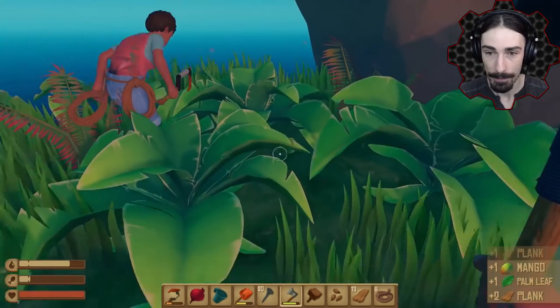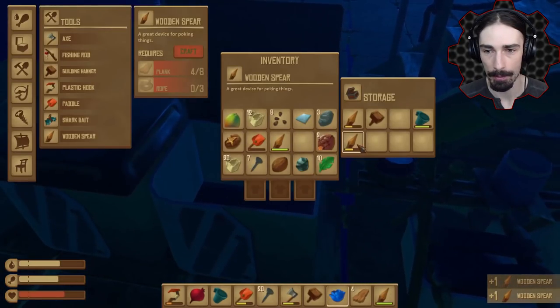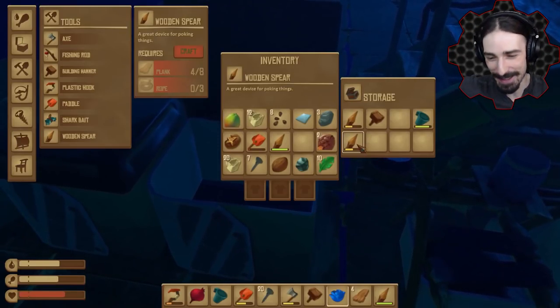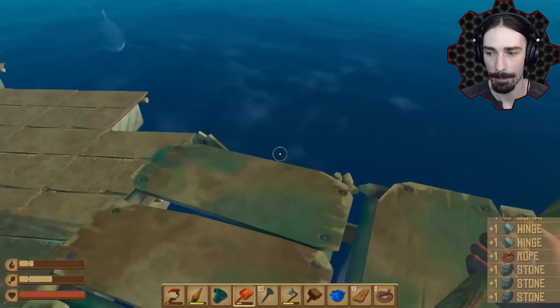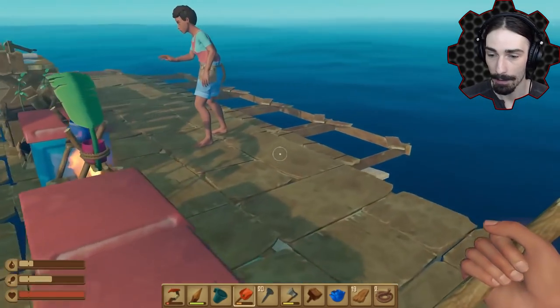Blue flowers, red flowers. All right, there's gotta be a spear in this middle. Oh, there are extra spears here. Oh, well, that would be useful to know. We forgot about the extra spears. All right, here we are. Come on, what you got for me? It's a bunch of stone. I got hinges. Really? Yeah.